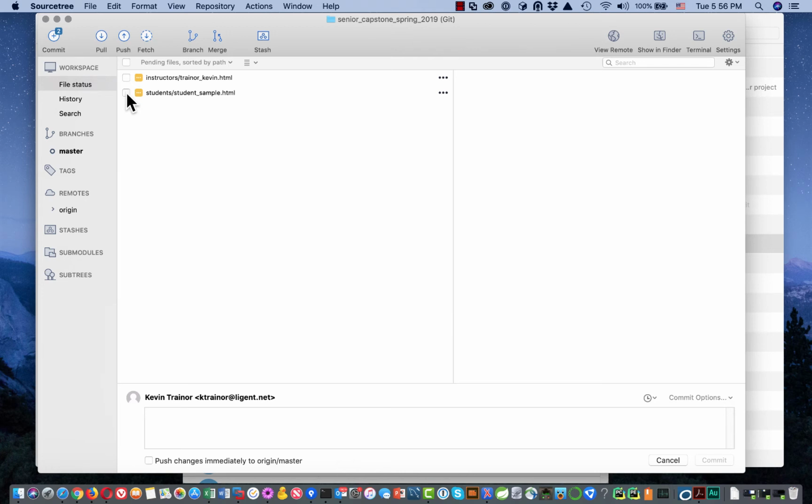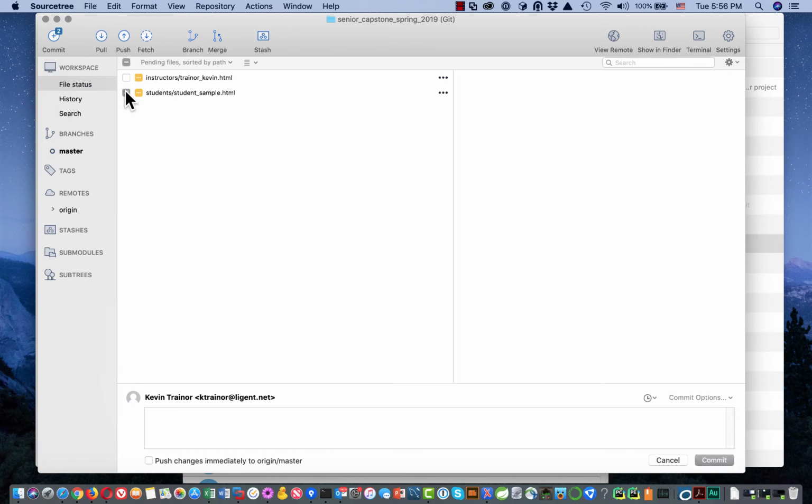Now, in true Git terminology, if we were doing this in the Windows version of the source tree client, or at the command line, when you select a file or files to commit, we say that you're staging them. So for instance, let's do the student one first.